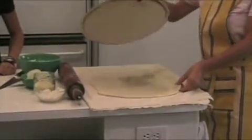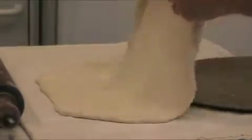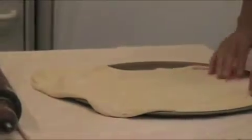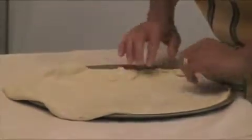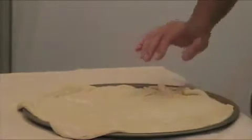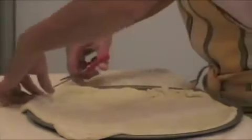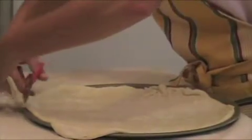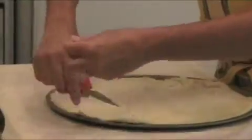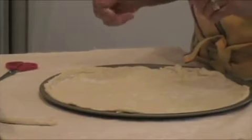Vegetarian pizza, I'm going to use this pan, so you can see how it is. So my pizza is rolled, and you just make sure it fits on. If it's a little bit too big, you can always trim the edge a little bit, okay? It's all right. Okay, now it's ready to be garnished.